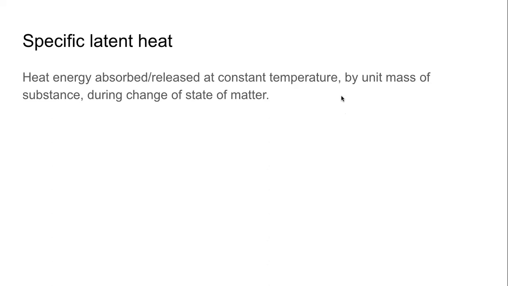So if we want to compare the latent heat with respect to water, with latent heat with respect to oil, and on one side we take 100 liters of water and on the other side 1 liter of oil, that will be wrong. So when we calculate the latent heat for unit mass, SI unit is kilogram, then it becomes specific latent heat. So we will call specific latent heat of fusion: heat energy absorbed or released at a constant temperature by 1 kilogram of ice during the change of state from solid to liquid or liquid to solid. That is the specific latent heat of fusion of water or ice, H2O.